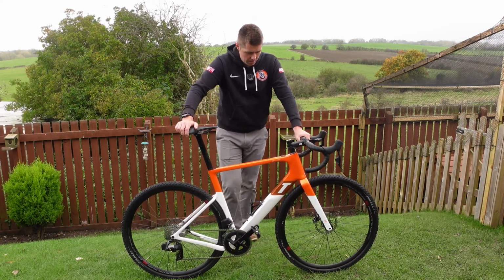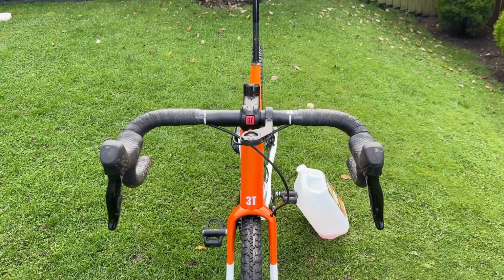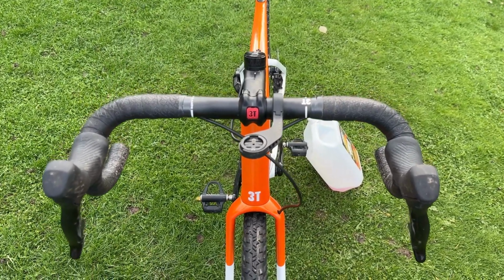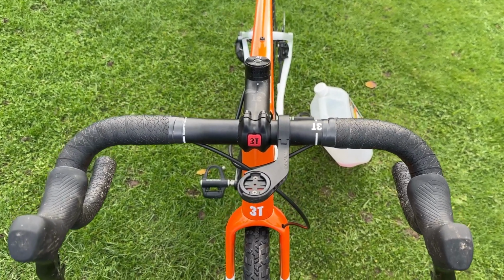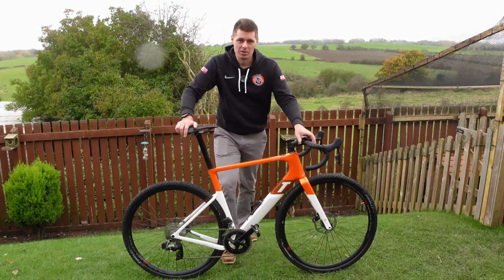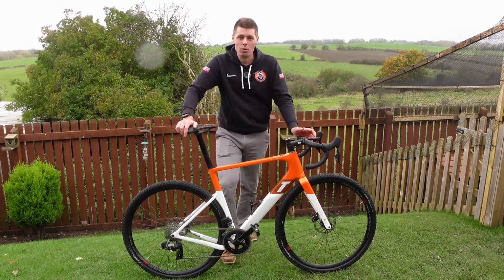What else is interesting about the frame? Well, it is not fully integrated and there is not an integrated cockpit, but I think that is a benefit. Integrated cockpits look nice, but to actually work on, to actually use, sometimes they can be a pain. Just little things like, I've been out for a ride on this, so I've put my Garmin mount on it. I don't want to have to go and buy a specific Garmin mount to put on an integrated cockpit. I like being able to put lights on here and clip-on bars, please don't strike me down. And it just makes it a bit more usable.